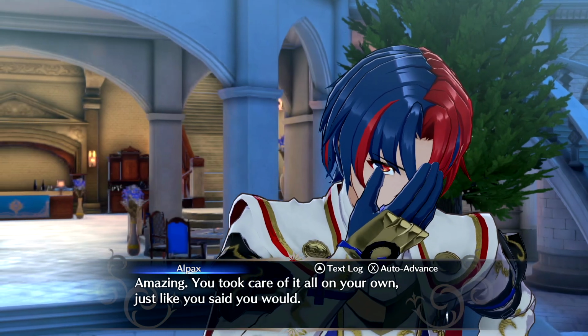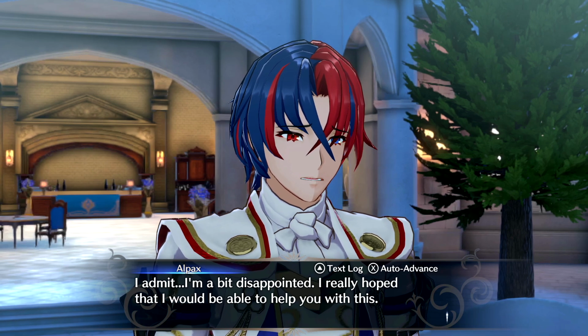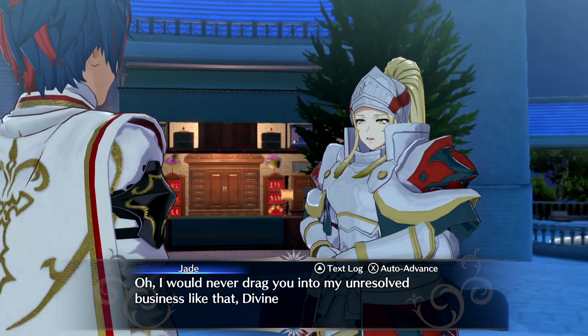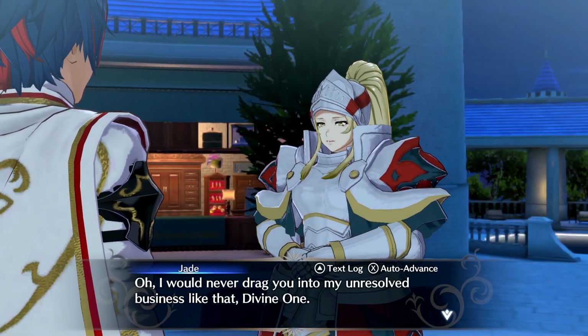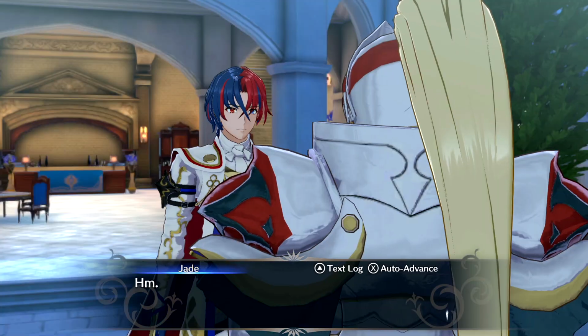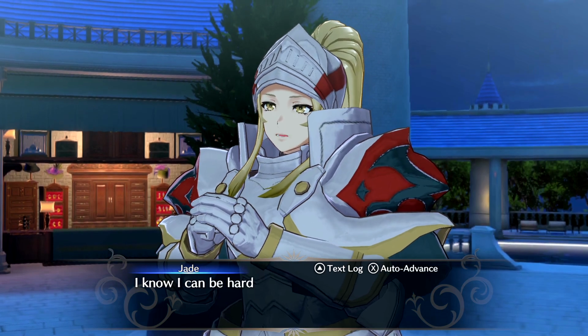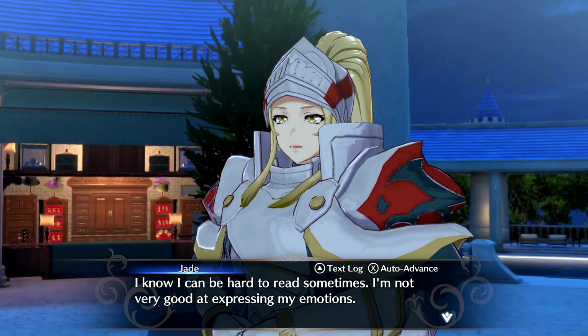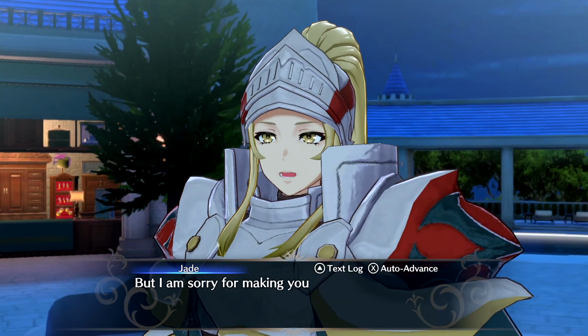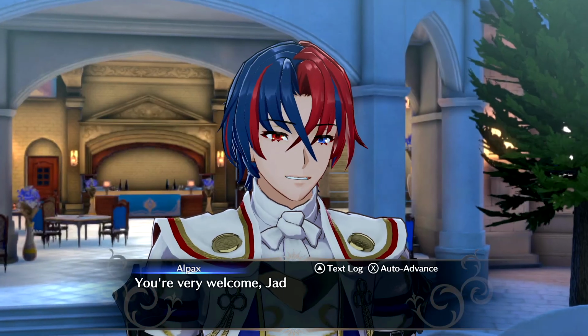Amazing. You took care of it all on your own, just like you said you would. I admit, I'm a bit disappointed. I really hoped that I would be able to help you with this. Oh, I would never drag you into my unresolved business like that, Divine One. Why not? We're friends, Jade. Friends. What's wrong? I'm just happy. I know I can be hard to read sometimes. I'm not very good at expressing my emotions, but I am sorry for making you worry. Thank you for caring about me, Divine One. You're very welcome, Jade.